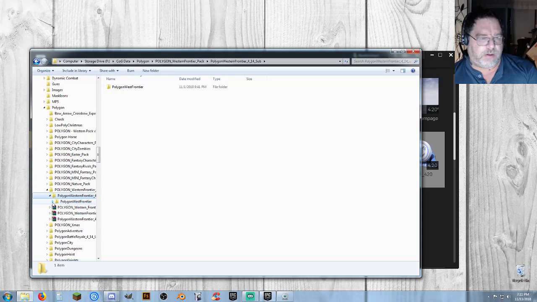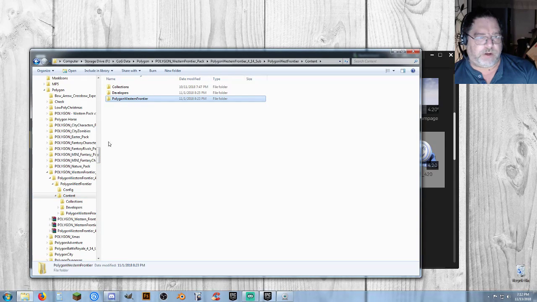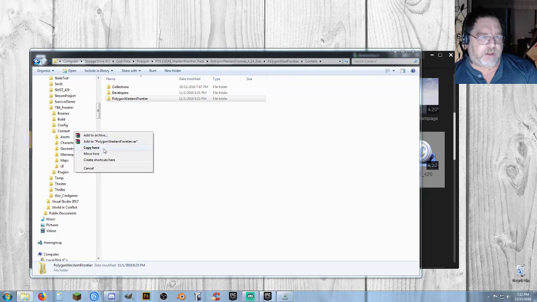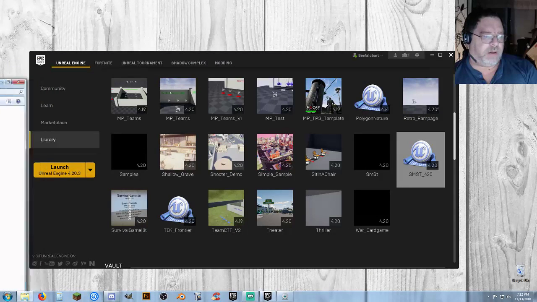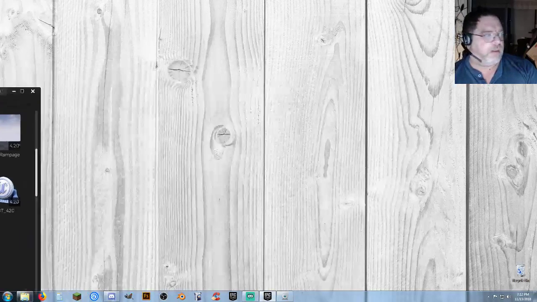And when you open up the Polygon West Frontier, inside you're going to have a content folder, and you're going to want to open that content folder, and this is where you'll see all the FX, maps, materials, meshes, and tutorials. You just want to be into the content folder so that you can see this folder right here. And just come back up to your project, and I'm going to right click on it, drag it, and let go on top of content, and copy here. That's going to copy it directly into my project outside of the launcher itself. Now I can actually go into the project and let it load.